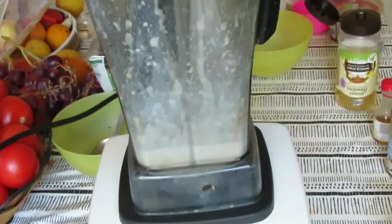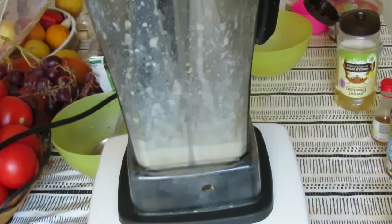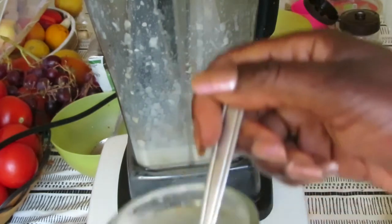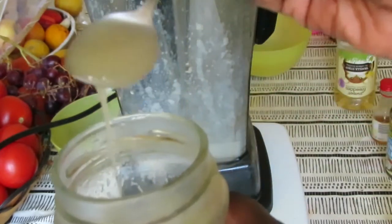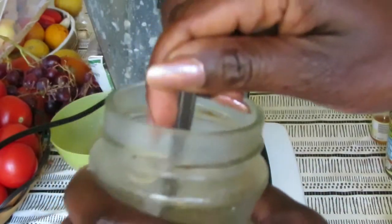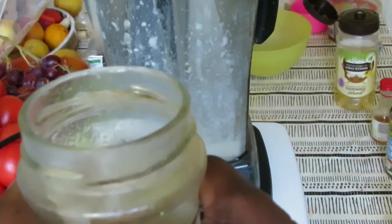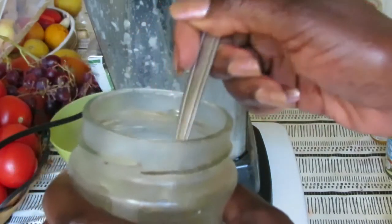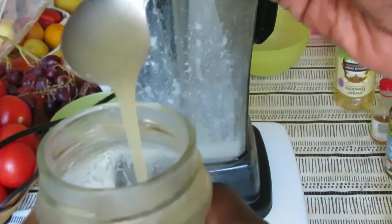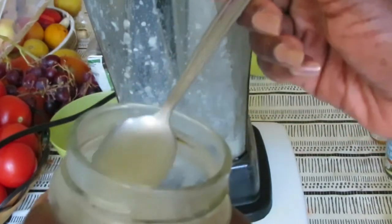I almost forgot. Now this is optional, you don't have to put this, only because I have it in the house. You can see that, this is sea moss gel. Now funny enough, I'm allergic to this, but I know it has very many nutritional components to it. And I really am so sorry that I'm intolerant to it. Yeah, it makes me erupt.